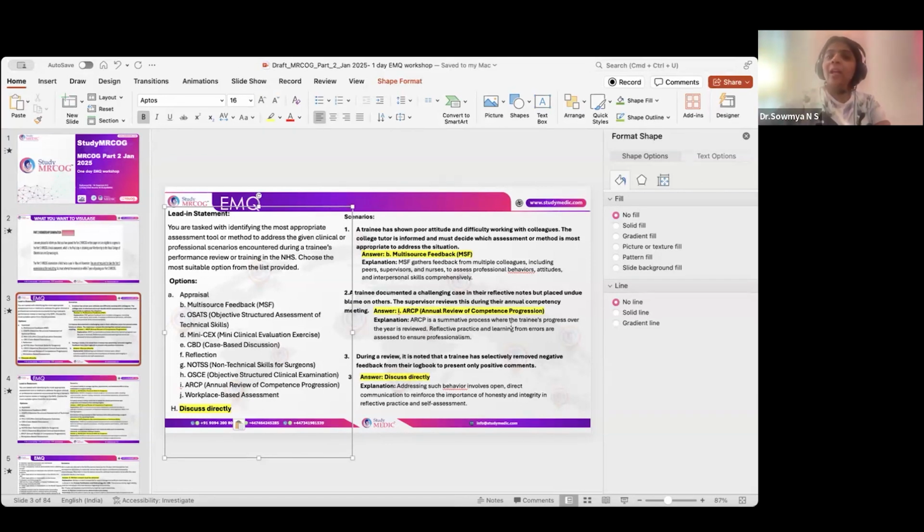Guys, I would tell all of you, because most of you don't work in the UK, there is a workplace-based assessment website in RCOG. Obviously, you have a lot of information there. Please go through it once, because for me, clinical governance has always been my favorite, and I have always gone through these for my personal understanding. Just type WBPA RCOG. You get a website, go through them. They have a lot of FAQs. This not only helps you now, it helps in Part 3.